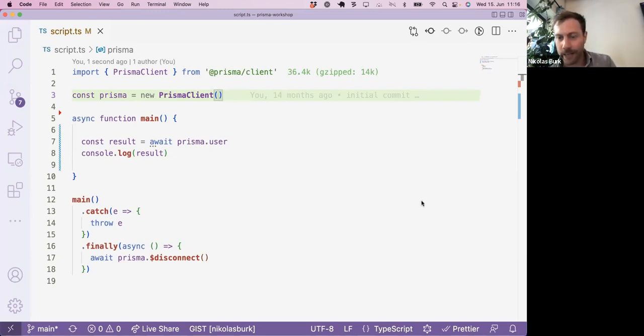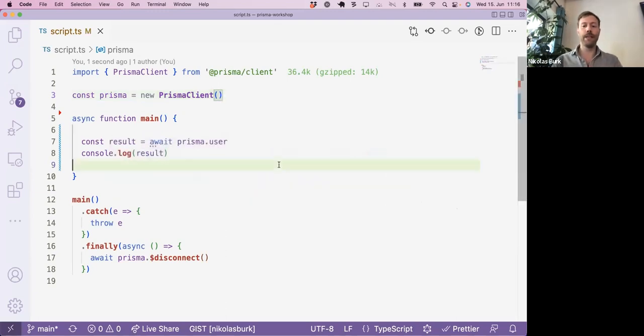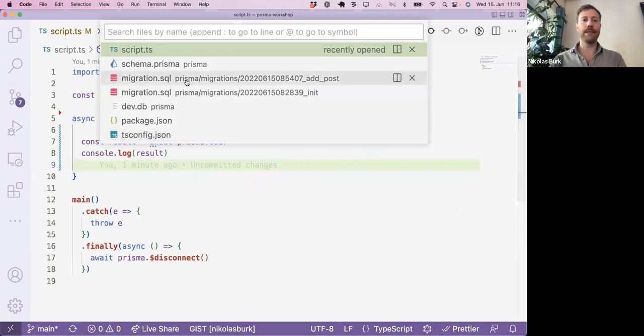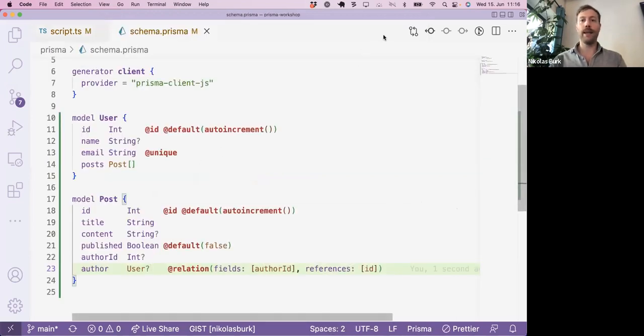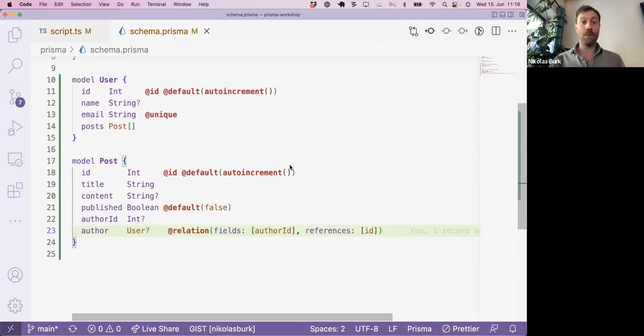Another question: can you set it in the schema to include the relations as default? That's an interesting question. So basically the idea would be to say already in the Prisma schema in some way that all the Prisma Client queries which I send for the post model, say, would include by default the author, and I wouldn't have to specify include myself every time? The answer is no, that's not possible at the moment, but I do think that there is already a feature request for this. And if there is none, then you can go ahead and create a new GitHub issue.